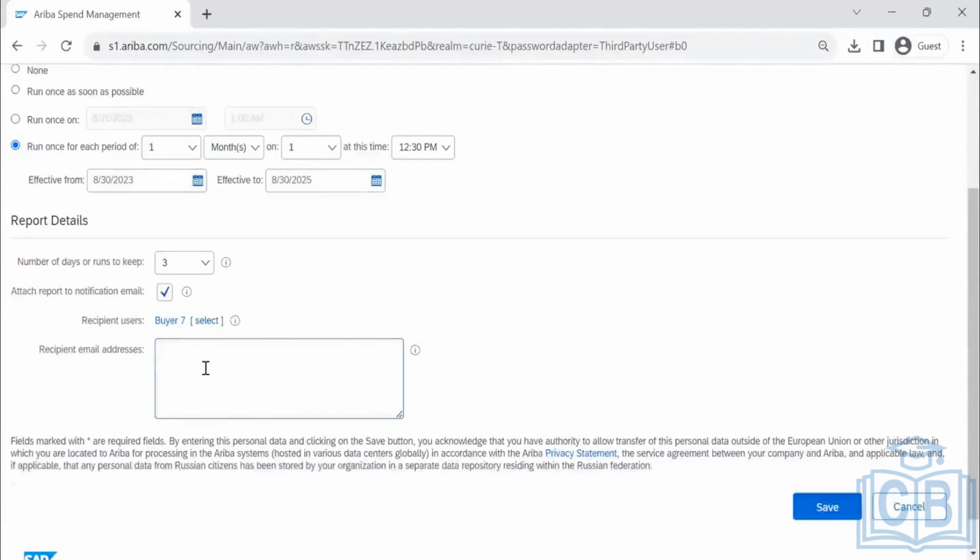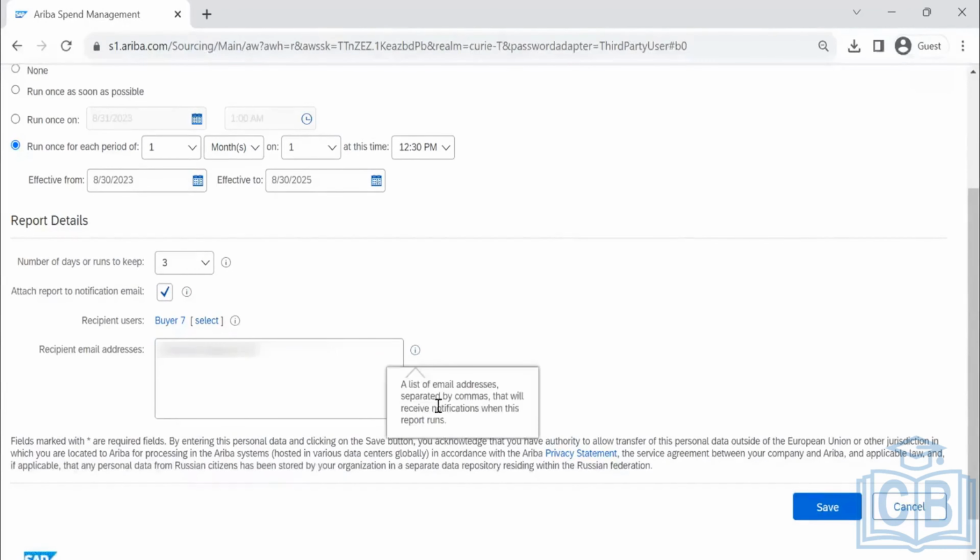And if you want to send it to an external address, you can add multiple user addresses by putting a semicolon or comma.